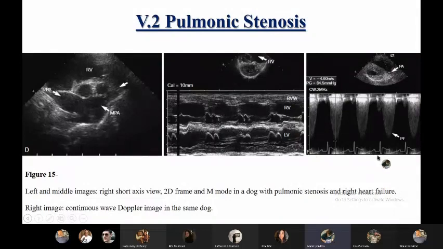In F, the color flow Doppler image, which is aligned here at the pulmonic artery where the dots are found, measured the pulmonic flow, which was negative 4.6, so away from the transducer. So it is actually a 4.6 velocity, which is a very fast velocity to flow through the pulmonic artery. So this shows that this is a very severe pulmonic stenosis, and not shown here, but the pulmonic regurgitation was 2 meters per second. So not only is it severe pulmonic stenosis, but there's also right-sided heart failure.